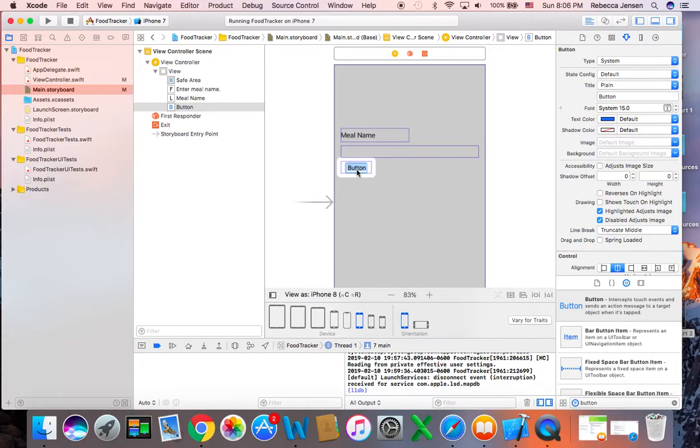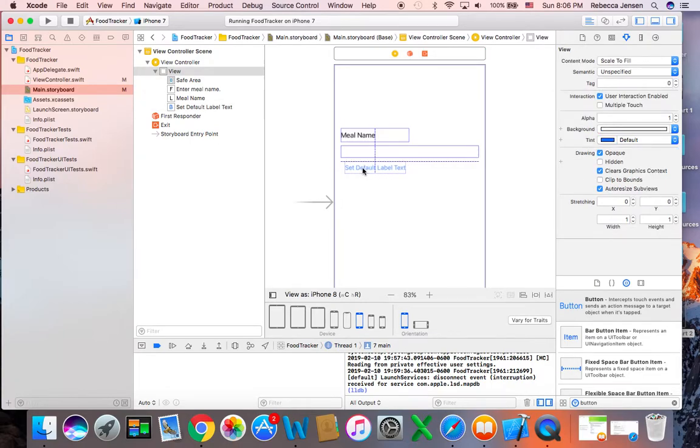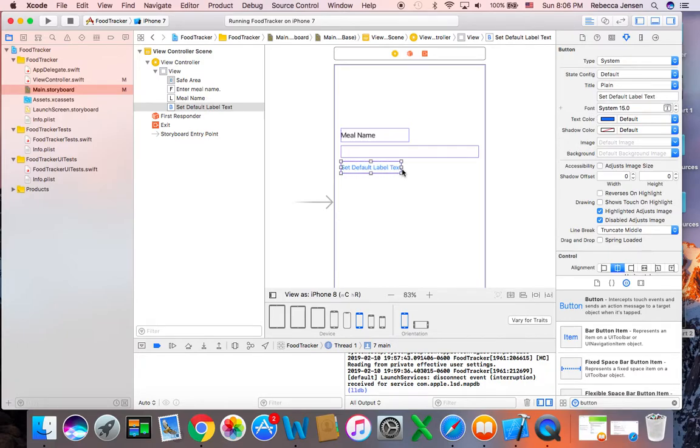It's going to have to be bigger. So it's going to be called set default label text. Sorry, I'm following a script here. My button will be there. I can make it just a little bit bigger so that my text is in the middle of my button.